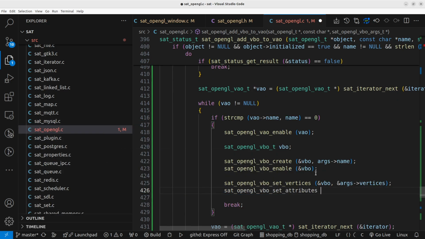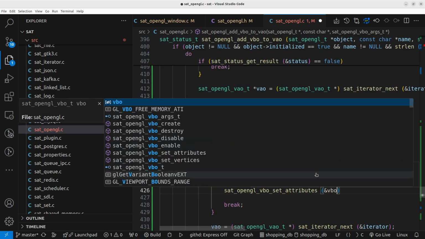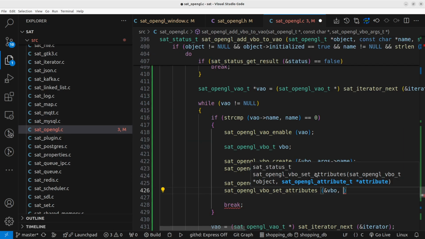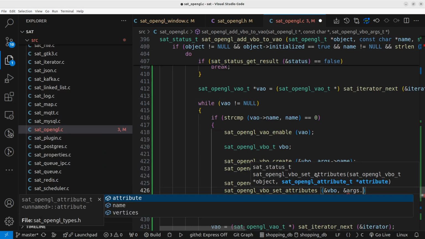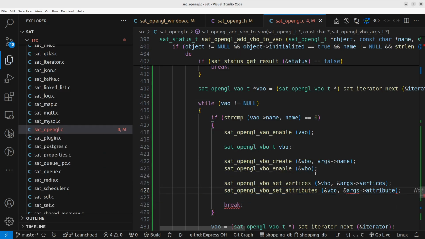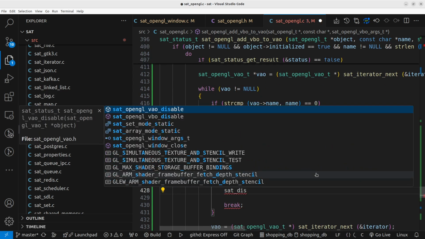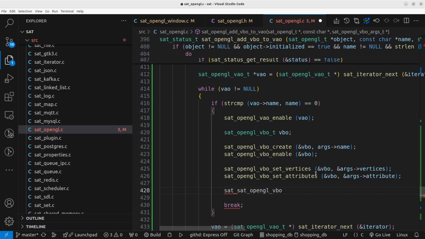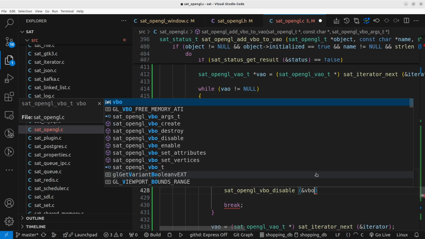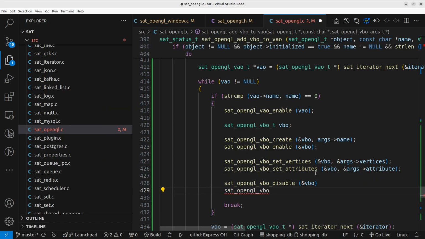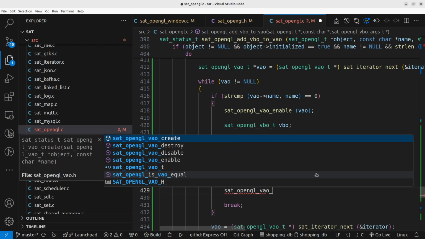Here pass the attributes, video args dot attributes, and disable. Disable here and video disable.